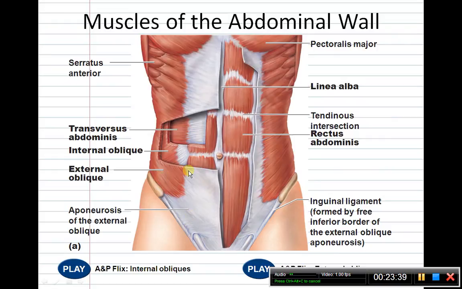There's a huge sheet-like tendon here, and it's an aponeurosis. It's the term I referred to when I talked about the top of the head. So the aponeurosis of the external oblique is a broad sheet. When we looked at the cat, we saw that broad sheet across the center of the abdominal region. If we slice through, the next layer is the internal oblique, and look at the grain. It goes in the opposite direction. Externals go down towards the groin, the internals go up towards the rib cage.